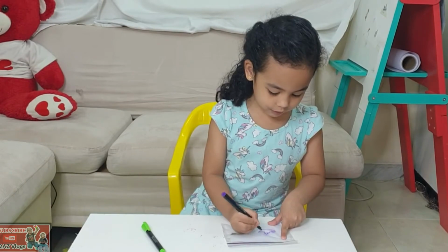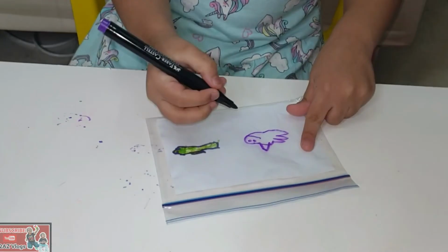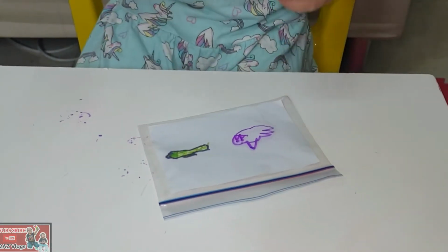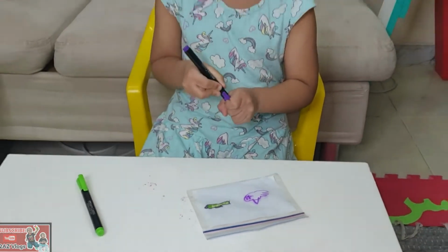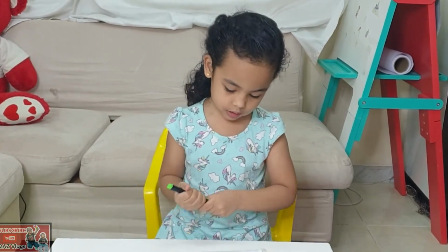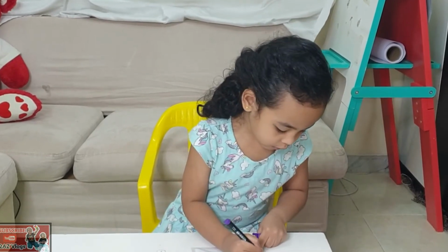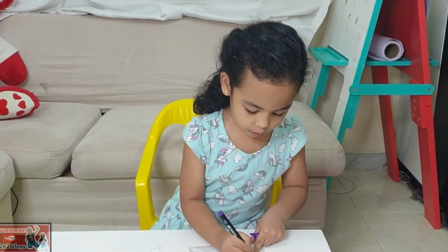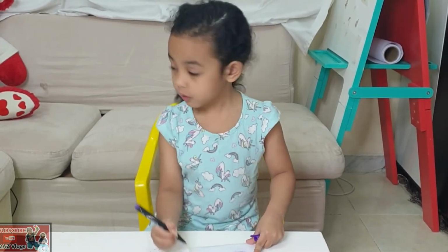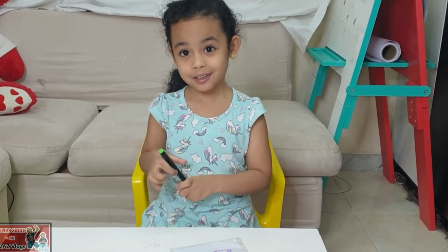Okay, you ready to see a weird shark? Okay, let's see the weird shark. Ooh. Wait, I need to make... No, there we go. It's dangerous. No one needs to go there. Okay, we're going to make an ocean where the shark is living. Now let's color this.